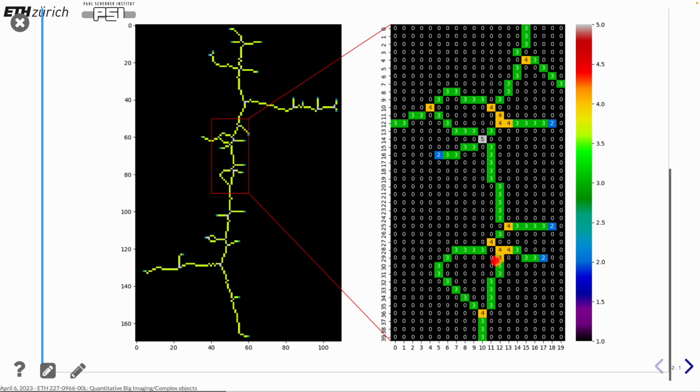Yeah, this 4, for example, is a bit confusing because I would say it's already part of the branch. But thanks to this 90-degree turn here, it becomes a 4 as well. Endpoints turn out to be number 2 because you only have a single neighbor. And in this way, we can actually start characterizing and counting how many endpoints, how many crossings. And this is a type of analysis that can be done using this labeling.